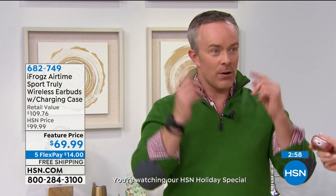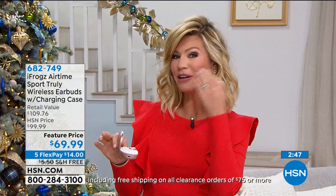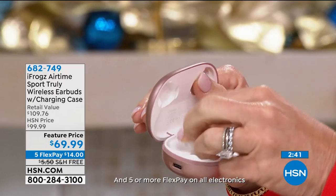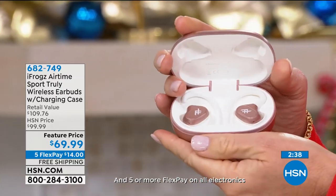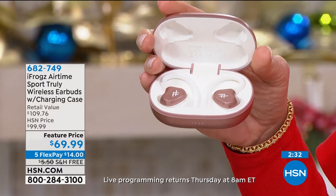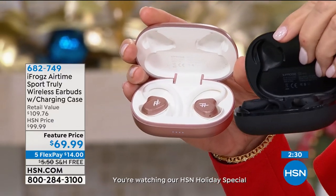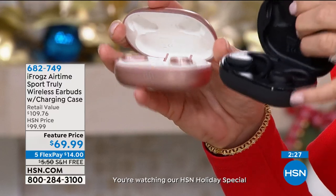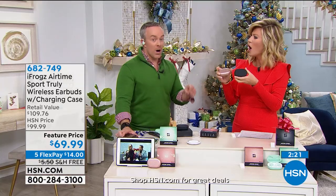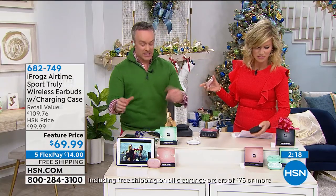Get them home and hear how easy they are and how great the audio is. I put it back in the case and it disconnected from the television — that's how intuitive this design is. iFrogs has made it affordable by cutting out the middleman and coming directly to us. The packaging is awesome too. I got a pair for my sister and my brother-in-law — and my brother-in-law doesn't know that second pair was only $40, because it really performs like that more expensive pair. You get two pairs for $109 — the same price you'd pay for one in retail.